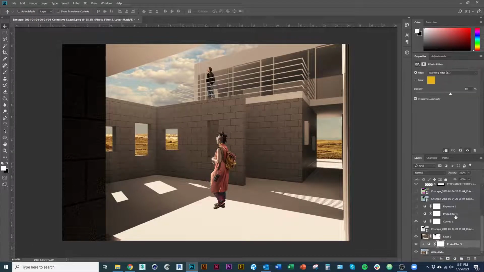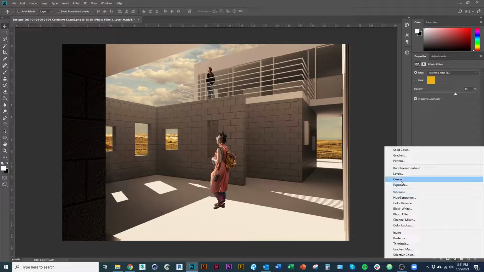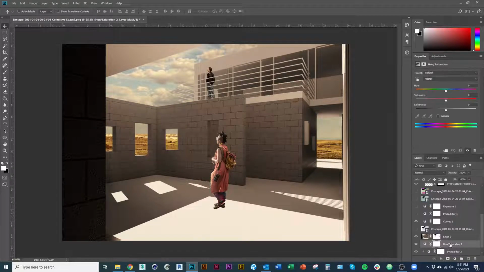Right, and we could take that really extreme if we want to. Same basic moves, hue and saturation and photo filter.